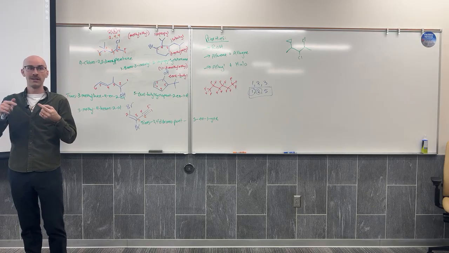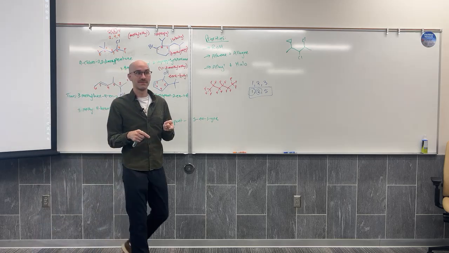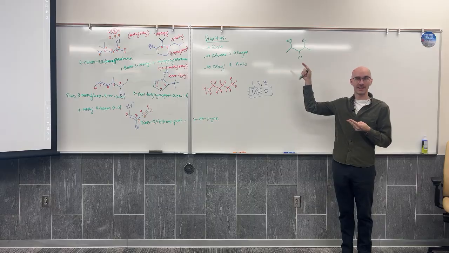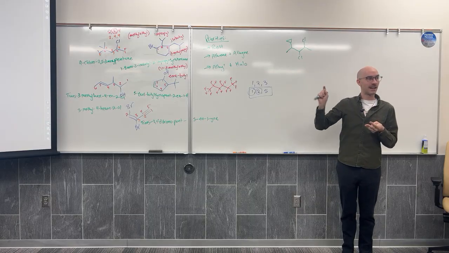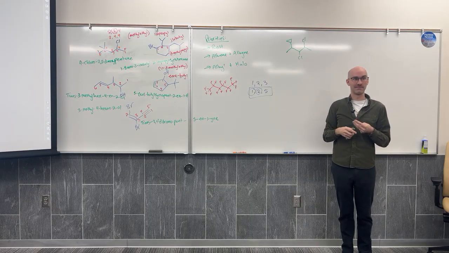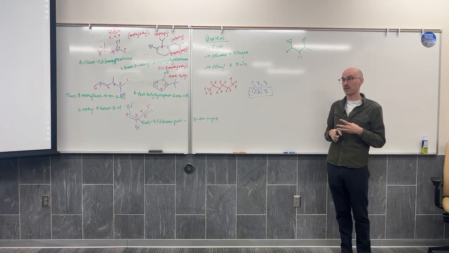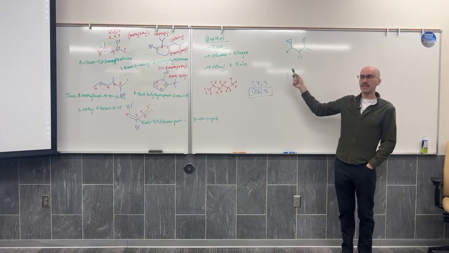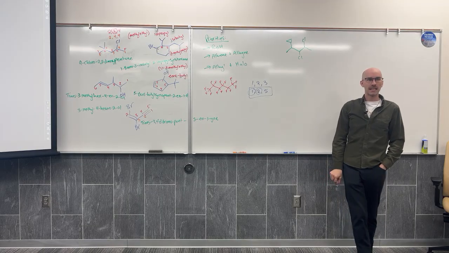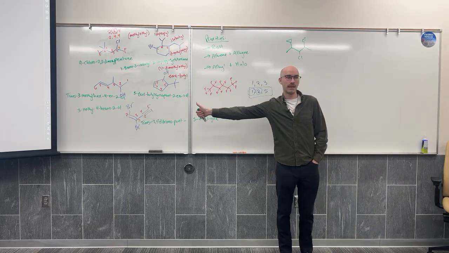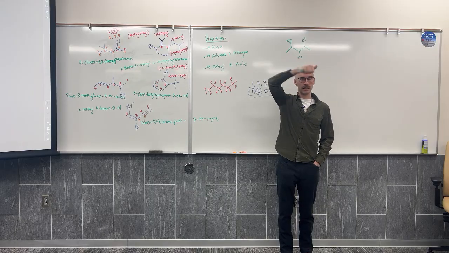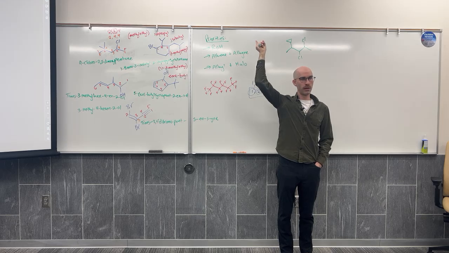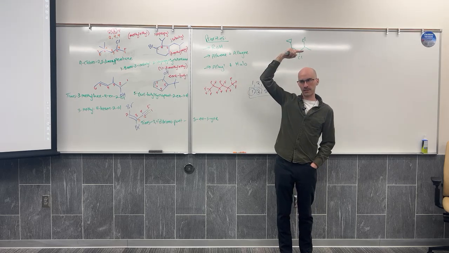And the rules are: longest parent chain for the highest priority functional group, lowest locant set for the highest priority functional groups, and substituents alphabetized. Those are pretty much the 3 rules. Okay, so is this the best name for it? Well, I would say the only other way to name this would be going from left to right, because it's already been numbered from right to left, 2,3-dichloro, 4-cyclopropyl. So I should just check that the other direction is not better.